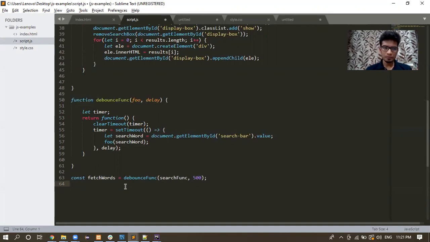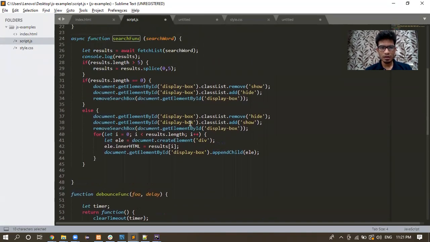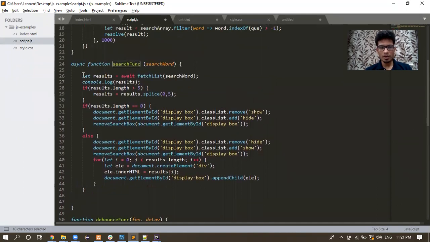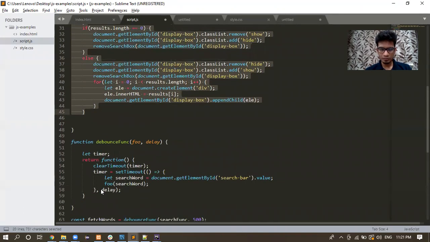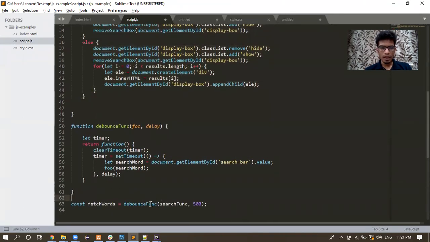Clear? Right. So I have written my search function. Here, this was our search function that we saw earlier. So we are calling our debounce function. Let us see what this debounce function has.